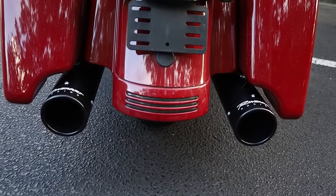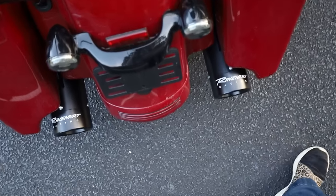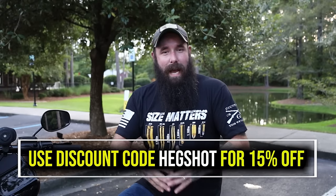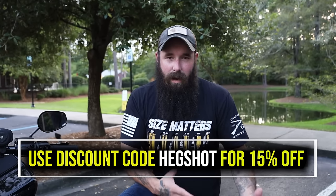As you can see, the pipes sound freaking amazing. If you wanted maybe even a deeper tone, you could go with the DBX45, which is a four and a half inch pipe. I think the four inches with the stretch saddlebags looks really good — it fills in that space nicely and they stick out just past the saddlebag just a little bit. They look really clean. The sound again is one of my favorites. You get that nice deep aggressive tone when you're getting on it, when you start it up, or even at an idle. But once you're just leveled out and cruising, you can hear everything else around you. It's an amazing balance between hearing your bike once you finally buy it, as opposed to being overly super stupid aggressive — which some people like as well, and that's fine. But I love this setup here.